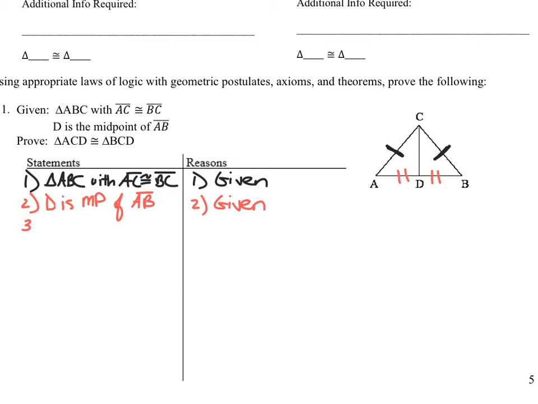So this is still along the same thread. I would say AD is congruent to BD or DB, either way. Now you just need a reason for it. Right? So you just think about, well, what caused you to draw the conclusion to begin with? Well, it was because D was the midpoint of AB that we said that those 2 line segments are congruent. Right? So odds are your reason is going to be definition of something. Right? Well, we have it. Definition of midpoint.